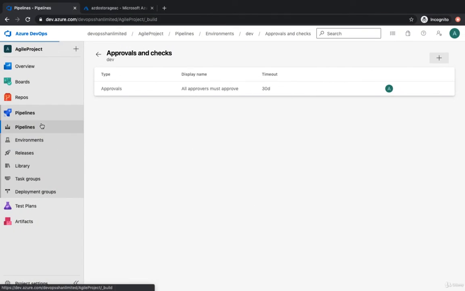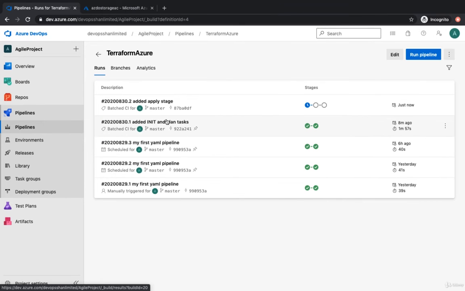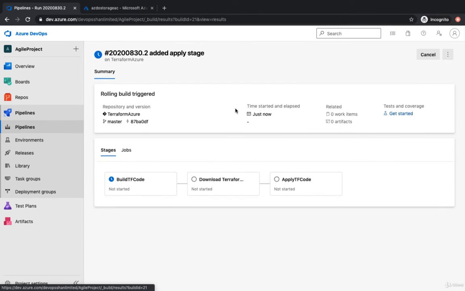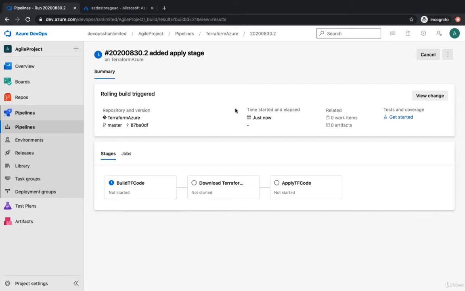Now it should have pushed the changes, and let's see the surprise of how the environment and manual approval are going to help us achieve our deployment onto the production environment.